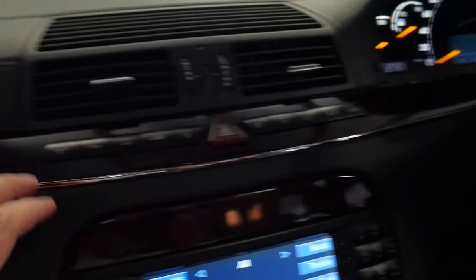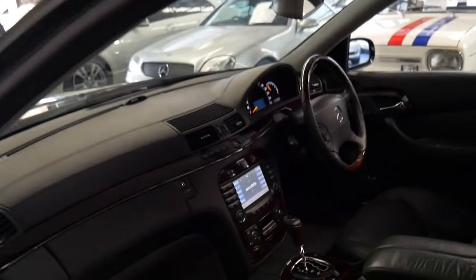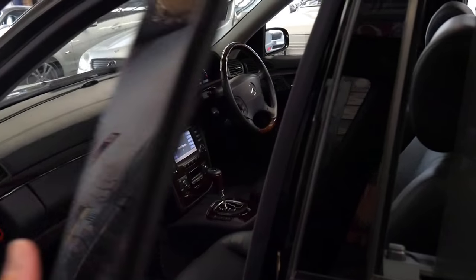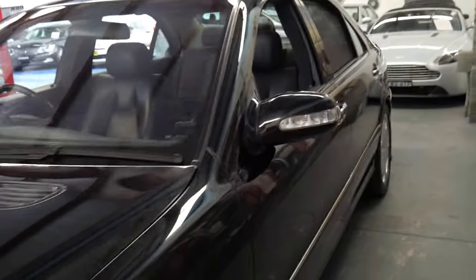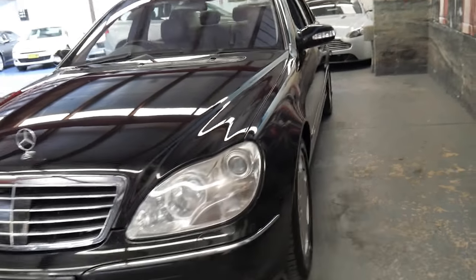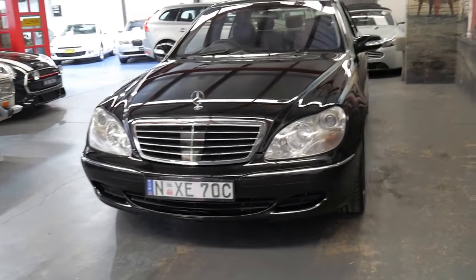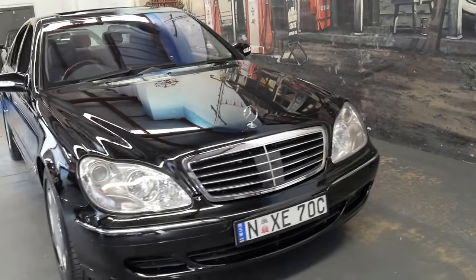It's got a Bose sound system. I mentioned a lot of the options up here, including your automatic body control. This car is so sophisticated it doesn't even have springs — in fact, it doesn't even have a sway bar or sway bar bushes. With the automatic body control system, it's almost like the car runs on syringes. It's a very complicated system, but it basically gives you an absolutely beautiful ride, and the automatic body control keeps the car level at all times.